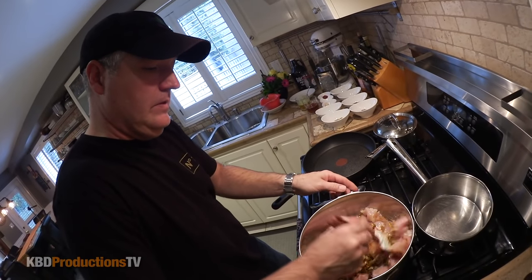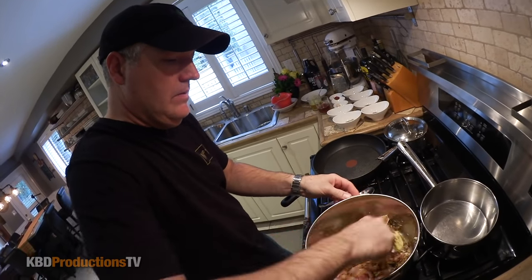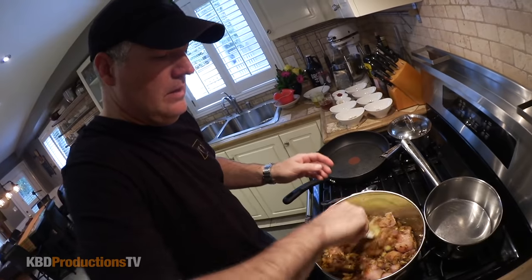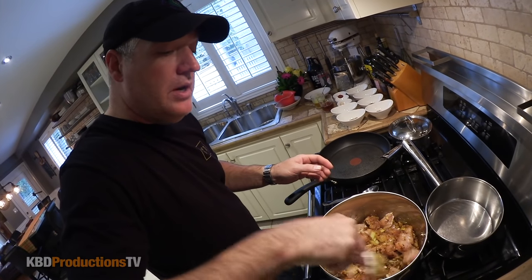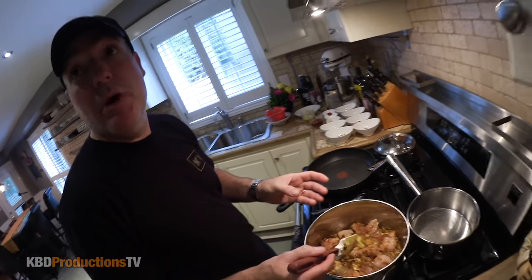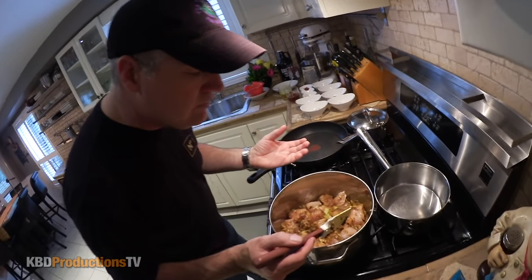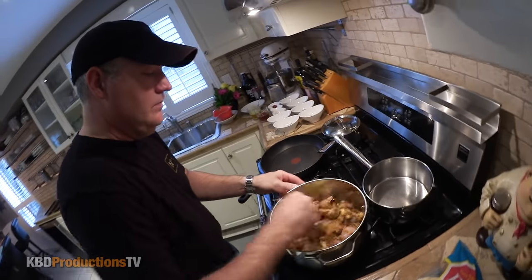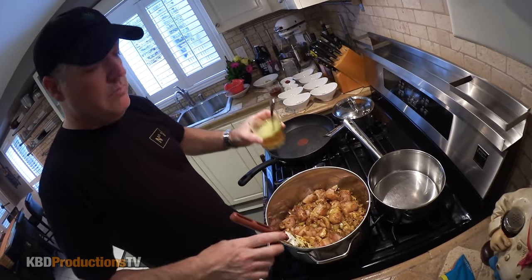And at this point, is it just spicy or is it spicy almost hot? I wanted it mild. I wanted a little bit of heat, so we didn't put much cayenne pepper in. So this is going to be pretty mild. You can get all the fragrant aromas out of that right now. I'm thinking my wife would love this, but she wouldn't like the heat. So then you just omit the cayenne pepper, or cut it back.